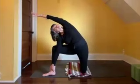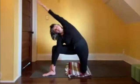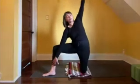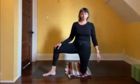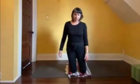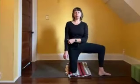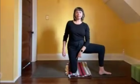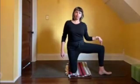One more breath. If you're using the top arm, reach it straight up as you come up and out of the pose. And then we swap over to the other side. So once again, you want to step your left foot out to the left, line up your left heel and your right knee. And then you want your knee to be over your heel.